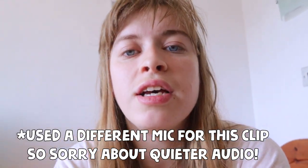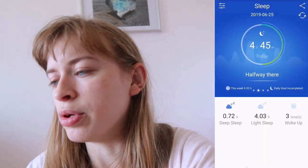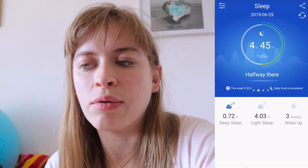It's Tuesday morning — I had to wear the watch again last night to see if it would track my sleep better. I actually slept really well last night, which is unusual for me, but unfortunately it still didn't pick up my sleep very well. The app says I only got just under five hours, which isn't accurate because I know I slept a lot longer than that. So the sleep tracker is a bit disappointing — it does still give you some results, but it's not as accurate as I'd hoped.